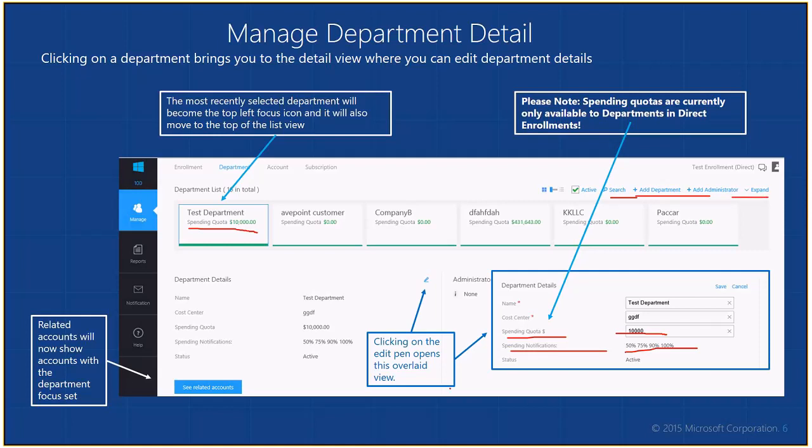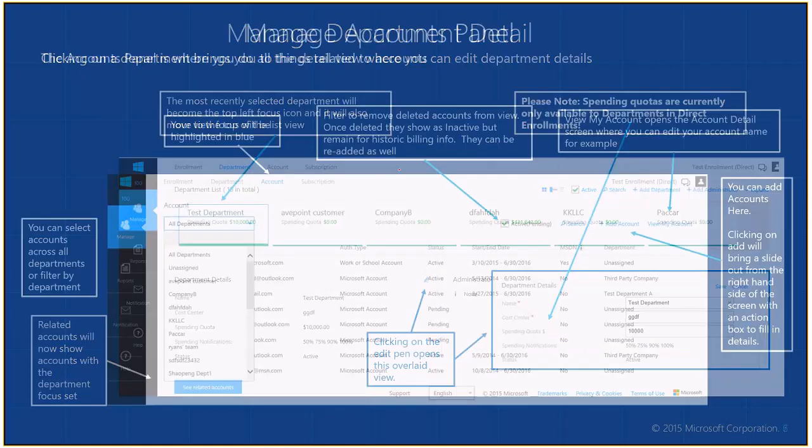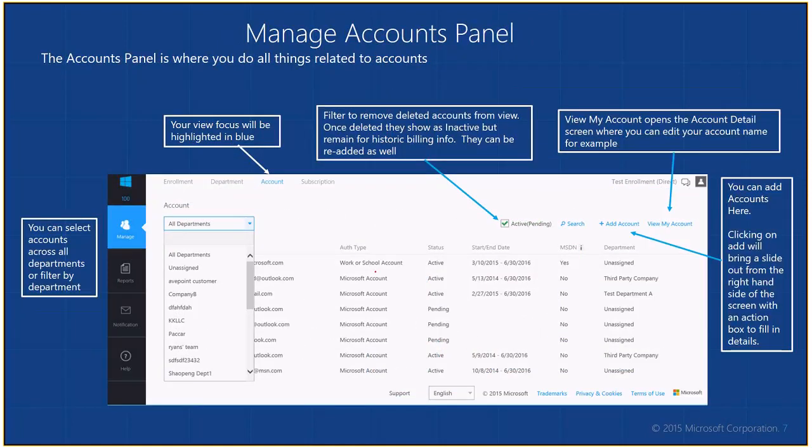Let me quickly finish the slide. When you go into the account, you can segregate all the accounts: active, pending, add accounts. Basically all the user accounts would be here, either a work or school account, with the subscription assigned to them, or the department unassigned, a third party vendor. If you want to assign it to someone, you can assign and reassign it. You can do a couple more things by clicking on manage.